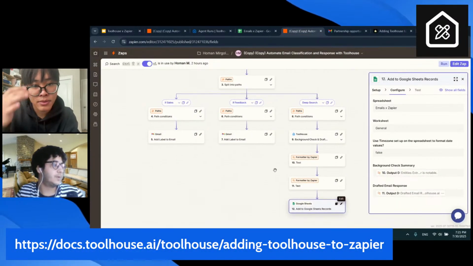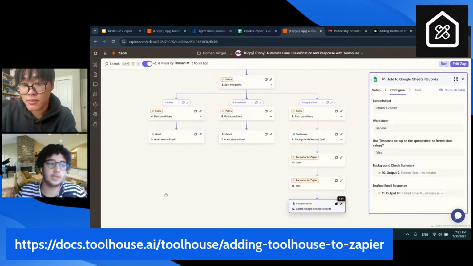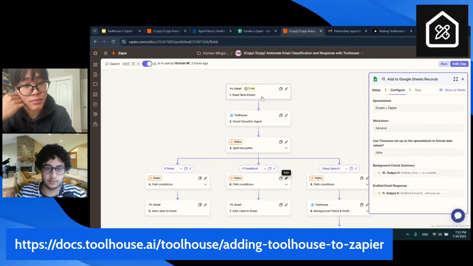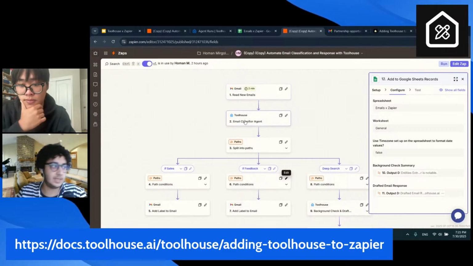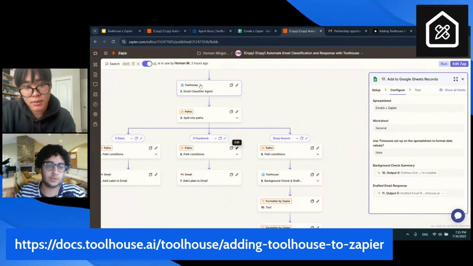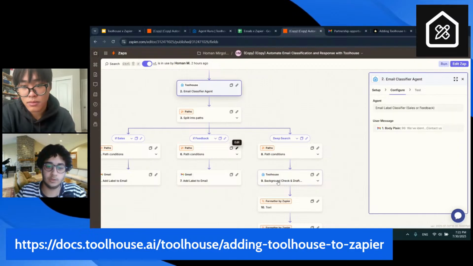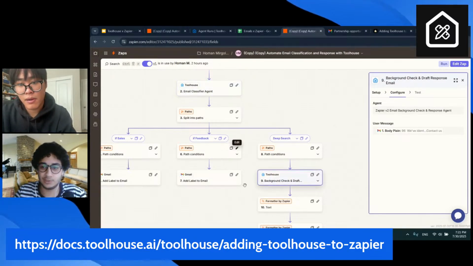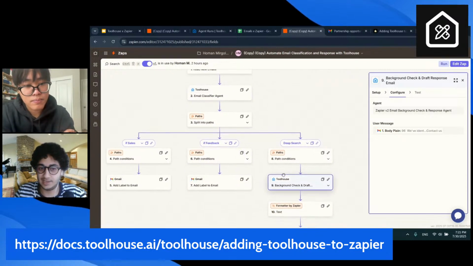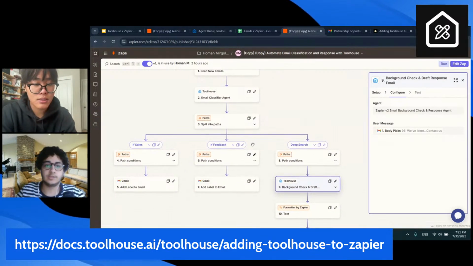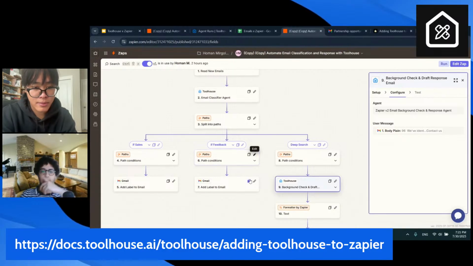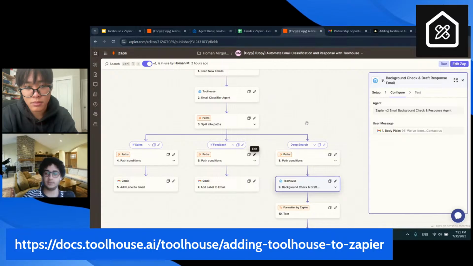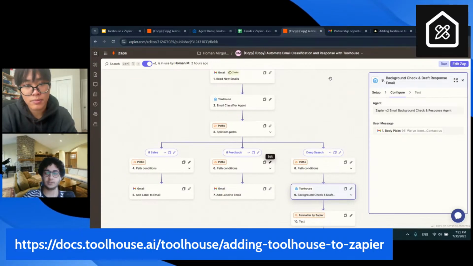Okay, here we got Lisa. Can you show us again? Okay, Lisa, tell me what you'd like to see. This is my workflow. So the email classifier. What is Toolhouse doing here? We are using it on Node 2 and Node 9. Sorry, my English. 2 and 9 are the nodes we're using for Toolhouse. And I can actually drop the link to this Zap, so you can just grab it, see what's in there, maybe write to me, and I'm going to share this Zap with you after the stream.